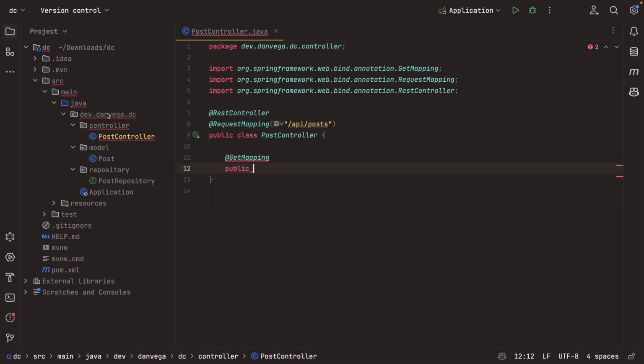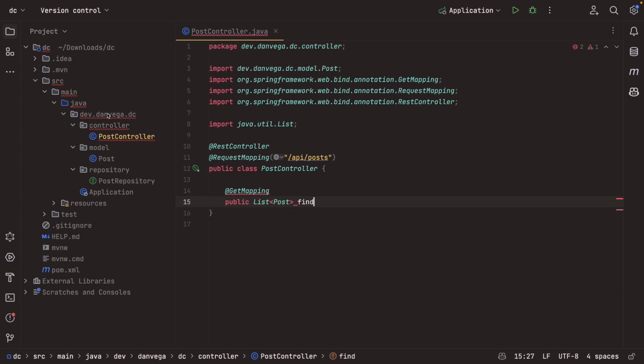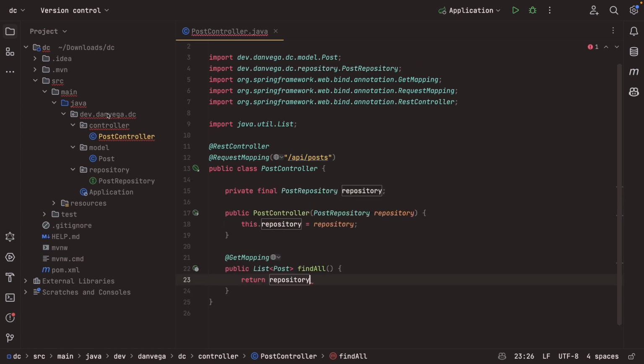This is going to return a list of the posts. So we'll say List<Post> findAll, and this is going to return the repository's findAll. Now, what's the repository? I want to autowire that in, and I want to call findAll. So we have a PostController and a PostRepository.